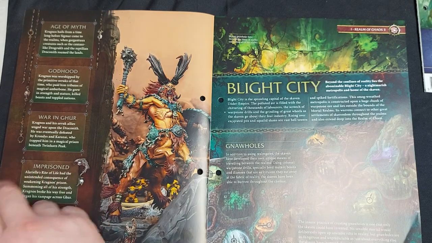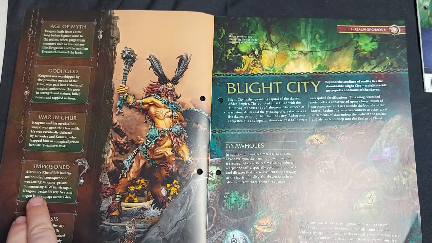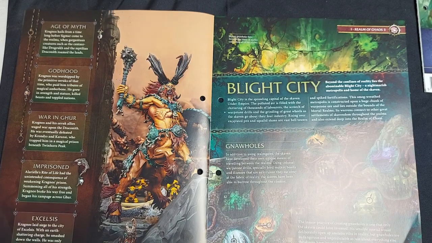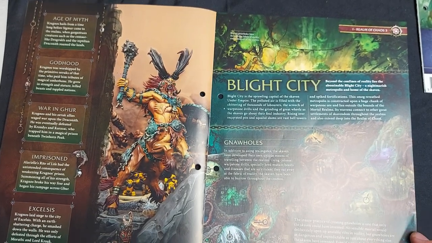He eventually defeated Krondys and Teratic, who did trap him in the prison beneath Twinhorn Peak. During his imprisonment, Alarielle's Rite of Life had the unintended consequence of weakening the prison. He eventually regained all his strength, and finally, in Excelsis, he broke free from his prison, but was eventually held back thanks to Morathi and Lord Croak. But he is still out and about today, wreaking havoc wherever he goes.